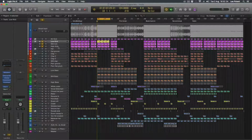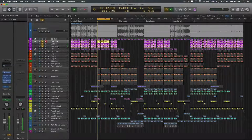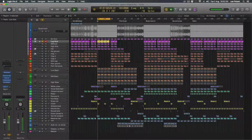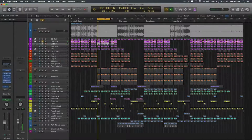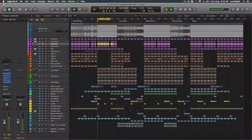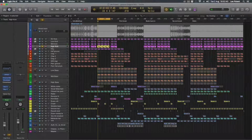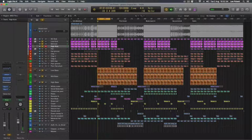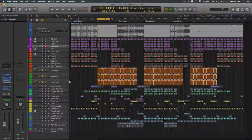So these are the kicks together. This is the more sub-ear kick. This is the mid kick. This is the high kick, roughly the same sort of sound but with the more higher frequencies. And obviously together they sound like this. And the bass line, take the kicks off. Bass line sounds like this.